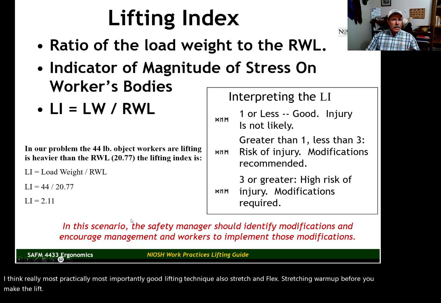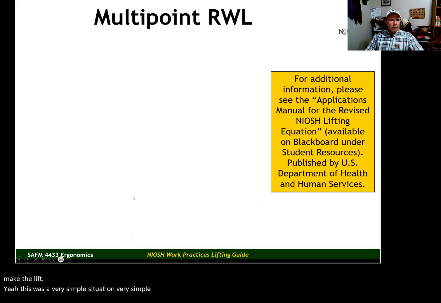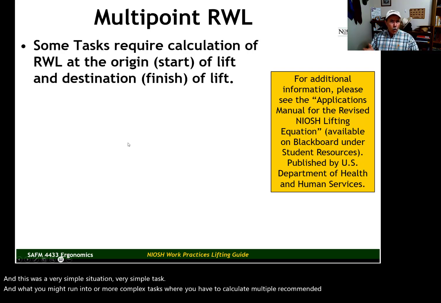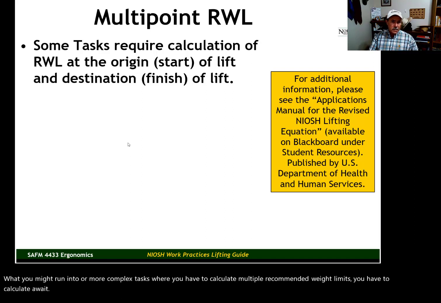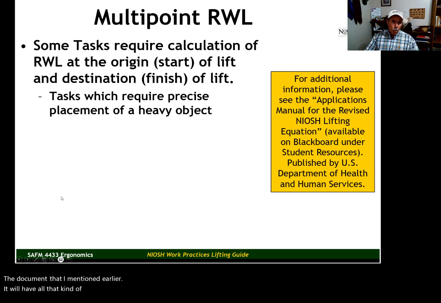Okay, now this was a very simple situation, very simple task. What you might run into are more complex tasks where you have to calculate multiple recommended weight limits. You have to calculate a weight limit for the beginning of the task and a different weight limit for the finish of the lift or the finish of the task. The document that I mentioned earlier will have all that kind of additional information for more complex task situations.